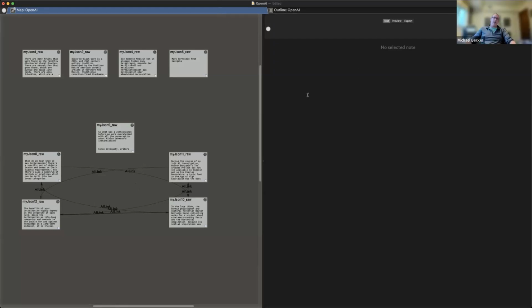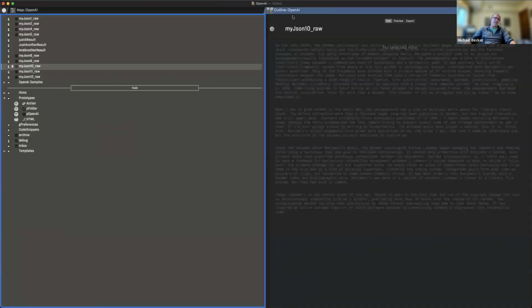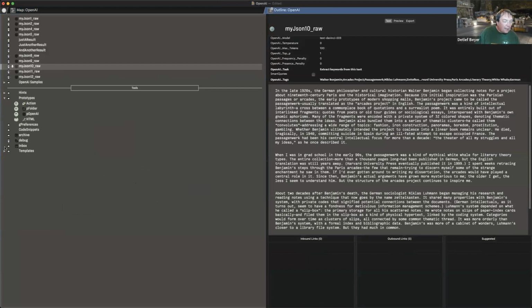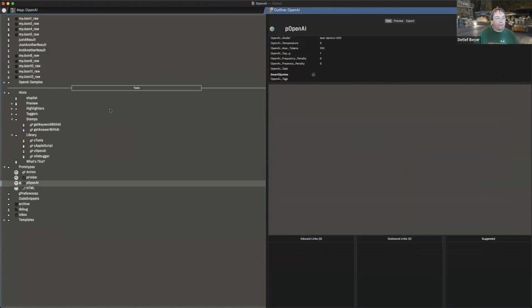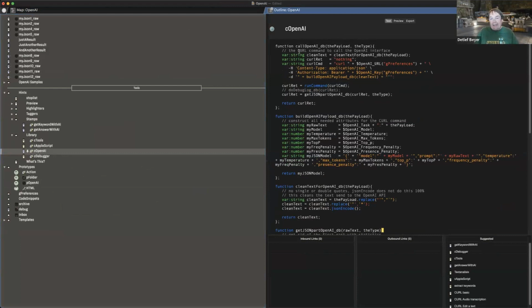And to be clear, Detlef, you're using action code to establish those links? Yeah, I'll show you in a minute. Let's see, hints. Okay, the stamps are nothing special. I will just give you a short overview of what I did. This function is the main function I'm using. It's building a curl statement, and this second function is adding all the attributes as parameters for this function, building it together as a string. I need a string; curl is a simple string. And then I use the run command with this string with all my parameters, and then I will get a result.